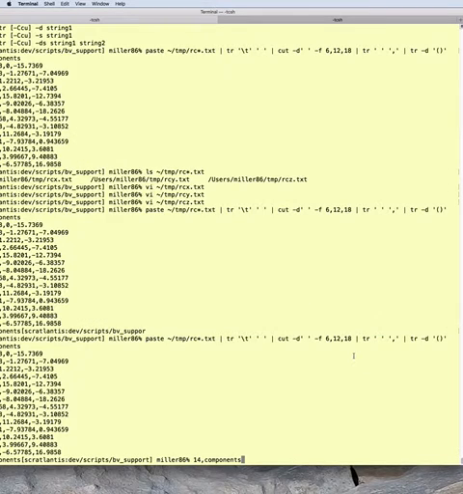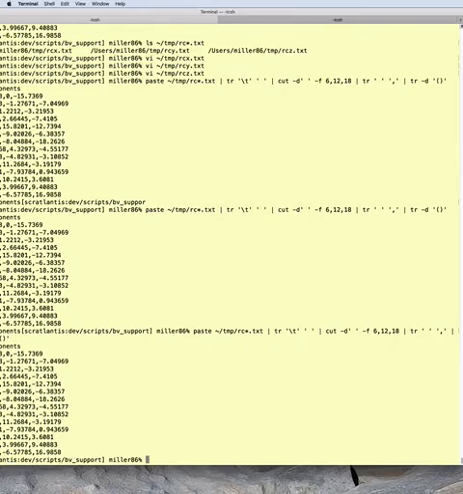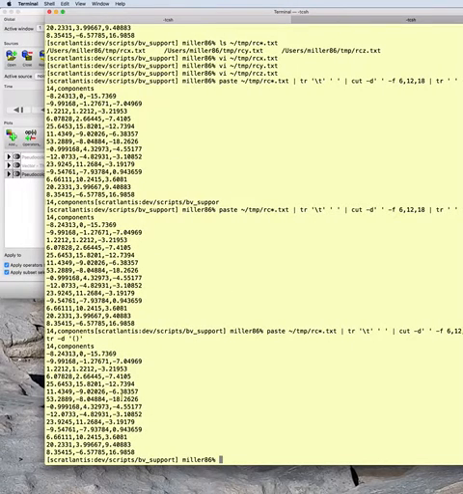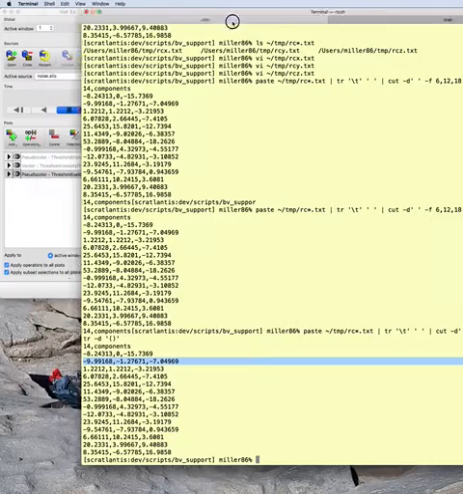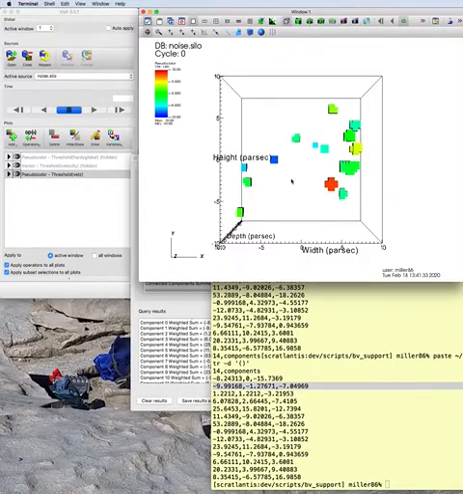So that command, when I run it, gives me these vectors. This is the average volume weighted velocity vector for the first component, the volume weighted velocity vector for the second component, and so forth. If you really want to see which components are which up here, you can do some additional work to know which component each of these velocity values is for. But that is basically how you would compute the average velocities of all these different fragments.